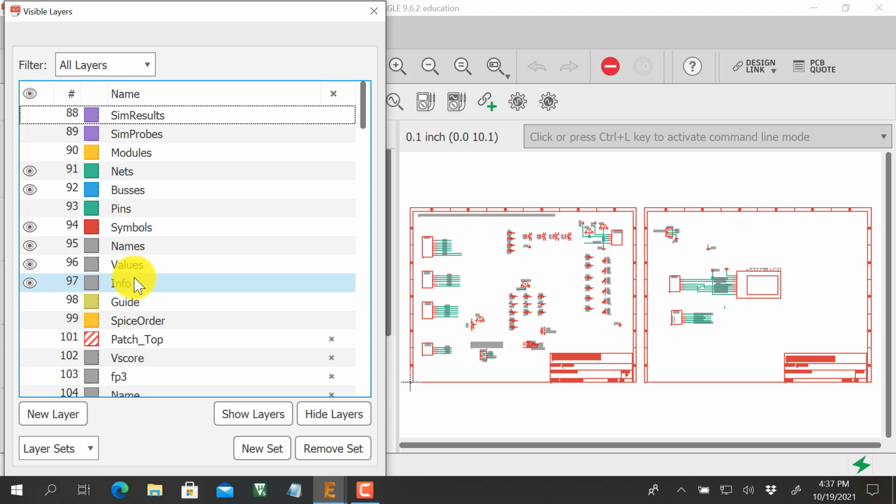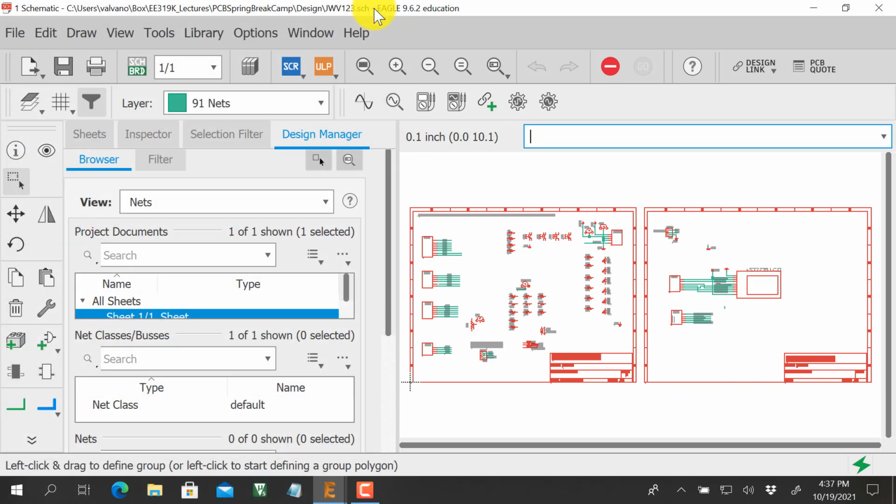Now, some of the names and values will show up as silk on the PCB, but they don't cause it to work or not work. The other thing you see here is the red, and there's quite a bit of red in the circuit. Those are the parts. So those are the layers, and generally for this view, we look at them all.